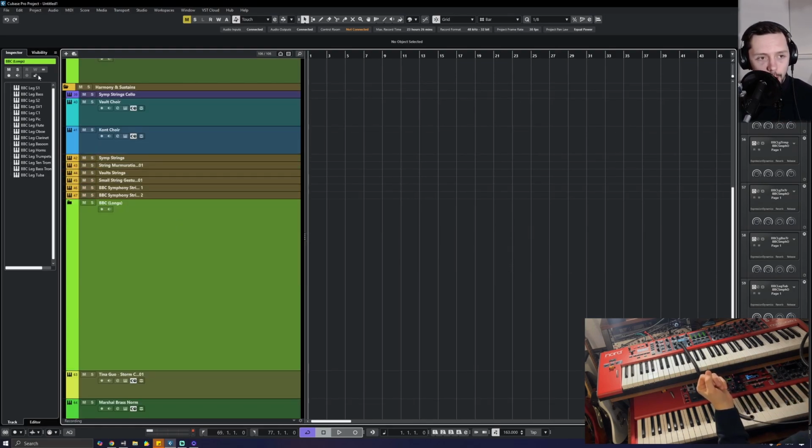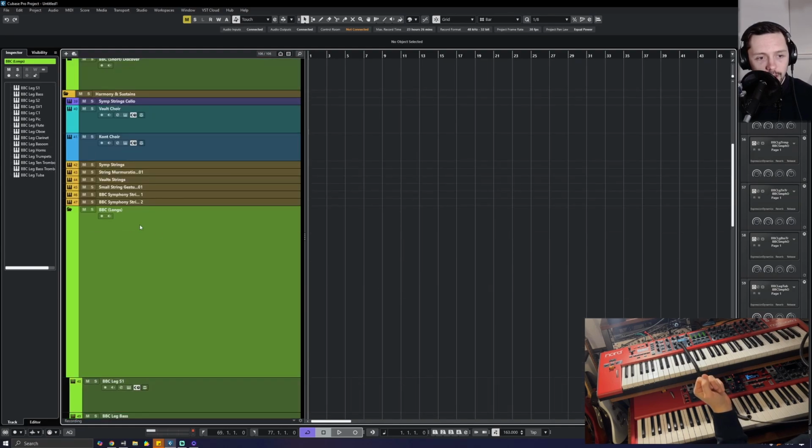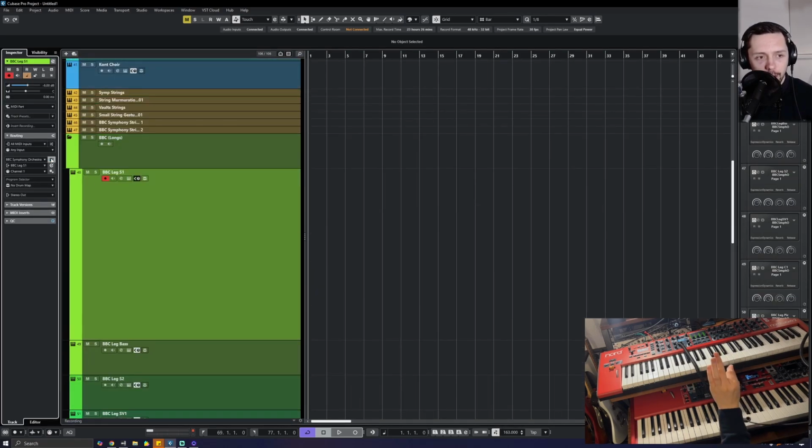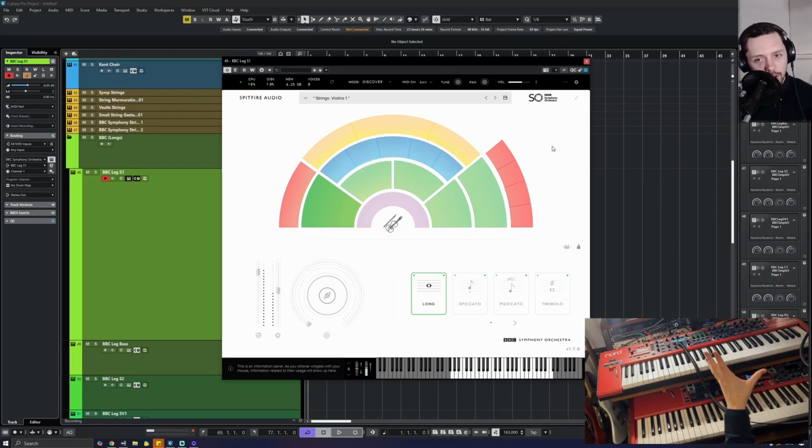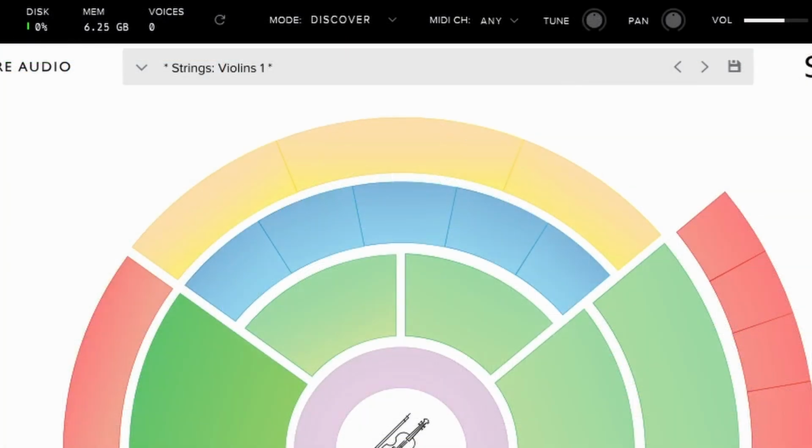If I was to open up these BBC instruments, which are fantastic, by the way, highly recommend them. This is Labs. It is normally free. I think when I got it, you just have to send off a form, wait a week, you get a free code through. Now I think you can just buy it for £50 or wherever your currency is. But top left: CPU usage 0, disk usage 0, memory usage 6.25 gigabytes. And when we say memory, that's my RAM, not my storage.